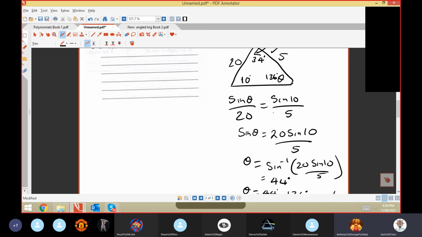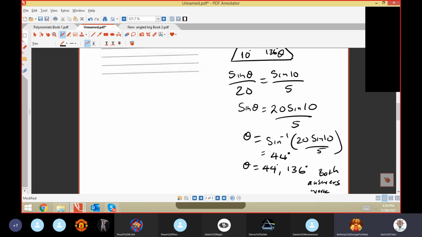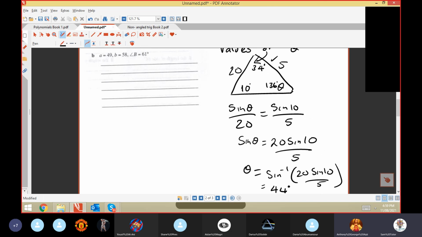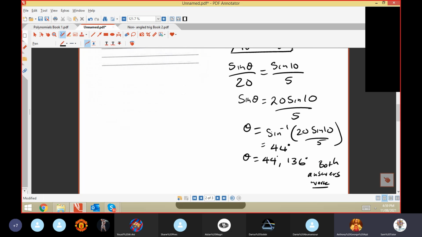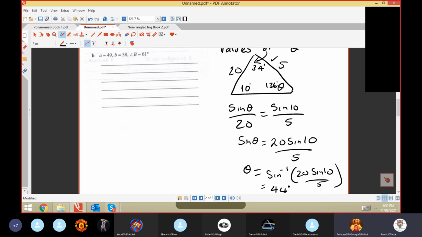Otherwise, generally speaking, you're only going to look for the acute angle. And then they will usually ask you to go and find the obtuse angle. But if I wanted to be pretty sneaky, I could just say, find the values of theta. And then what you're meant to realize is, oh, hold on, 44 works. Yep, no problems. But then also the obtuse angle actually does work in this case, but it probably won't work for a case like that we have here. And let's see why. Let's sort it out.